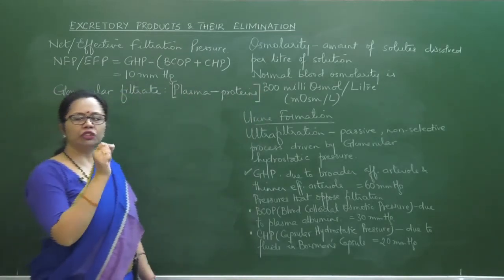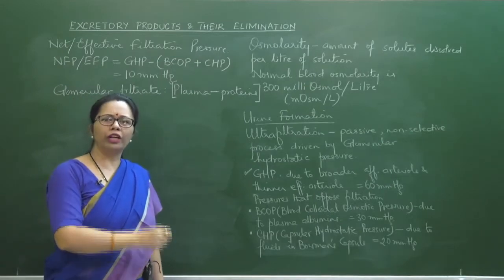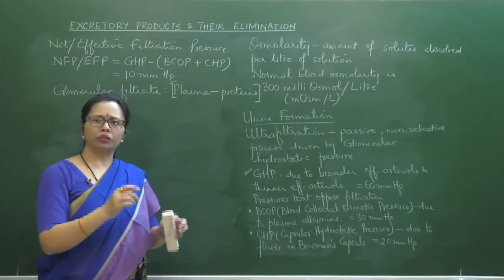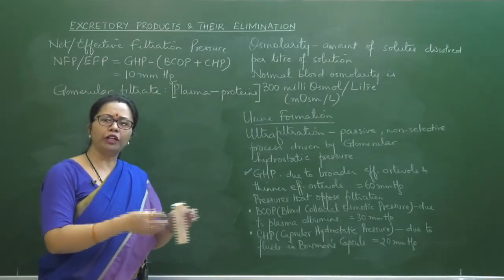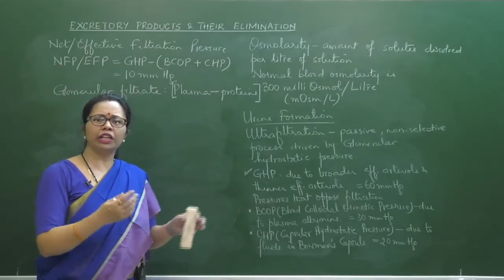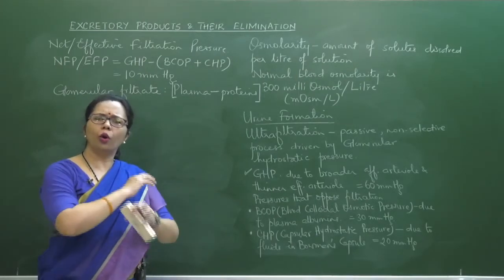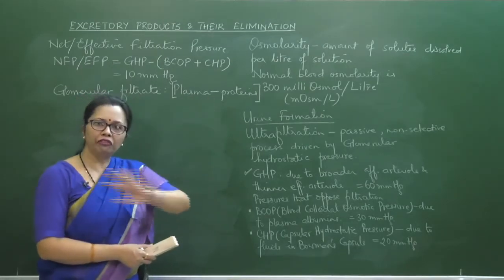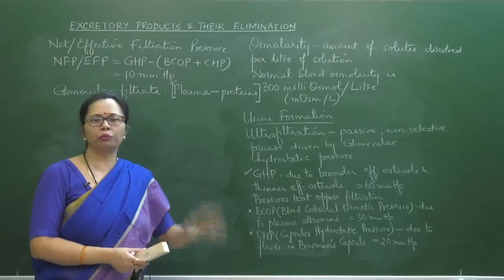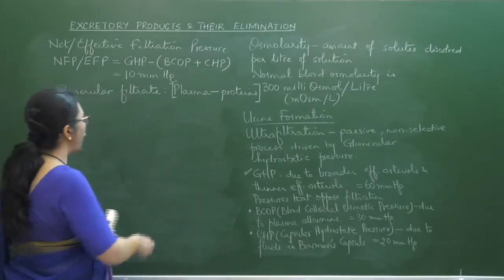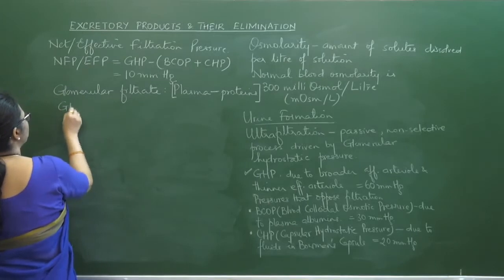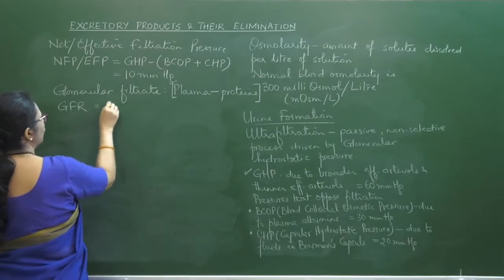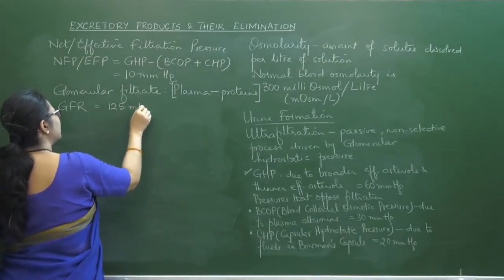Okay, so that means this filtration membrane just now we talked about, it will allow water, electrolytes, glucose, amino acids. Even in the blood there are some water soluble vitamin C and all those are there, urea, uric acid, all that is getting filtered. So instead of making such a long list, we can simply write it is everything that is present in the plasma except the proteins, that is in the glomerular filtrate. And how much filtrate is being formed, that would be per unit time, that is GFR. So GFR is 125 ml per minute.